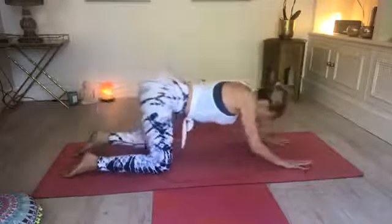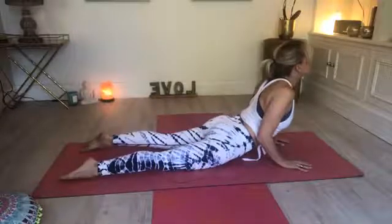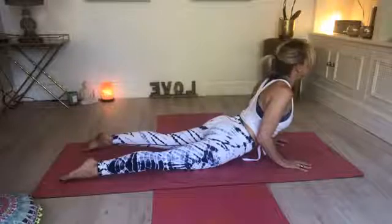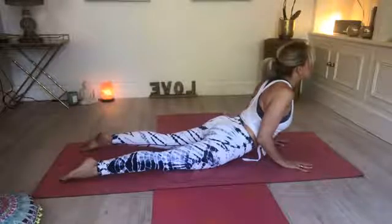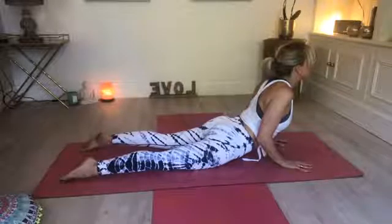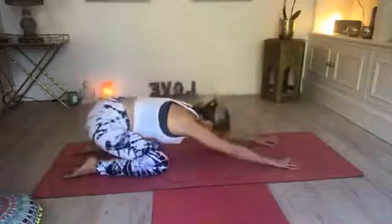Inhale, walk those fingertips away. Keep those elbows tucked in nice and close. Drop those shoulders back, engage those shoulder blades. Take your gaze up to this, just gently raised. Exhale, last time, push back into your child's pose.